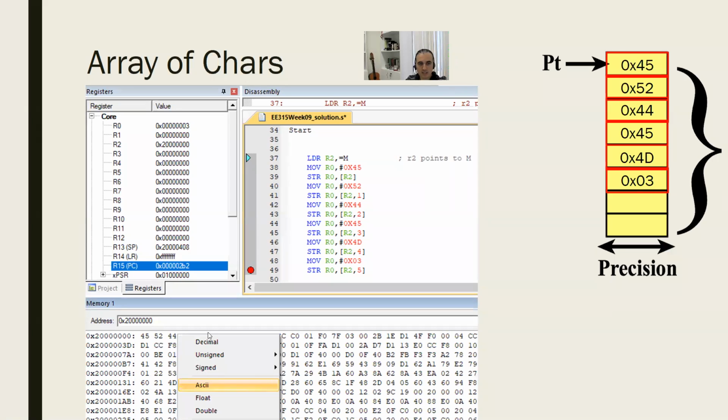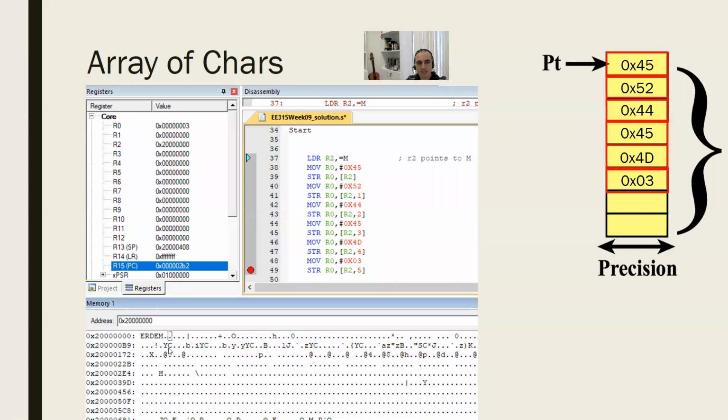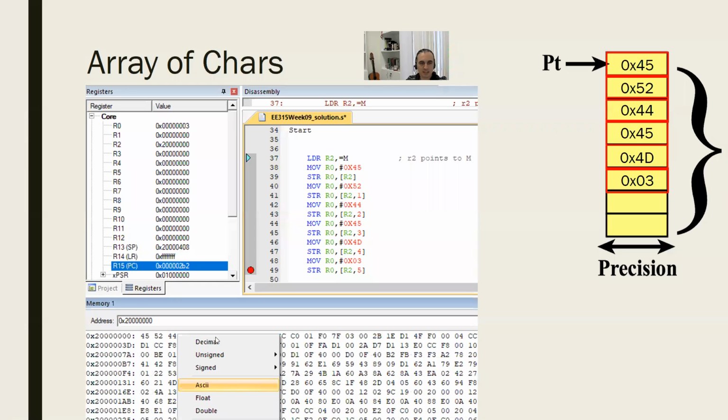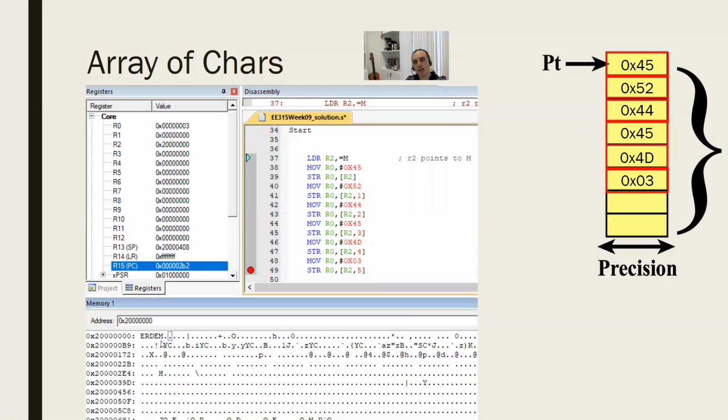When you right-click, this comes, select ASCII. In this case, all values will be represented by ASCII codes. And you will see that these values are 45, and so on, it is ARM as well. So in Keil, when you're watching the memory, this is memory watch, remember? If you use ASCII, you can immediately see if a part of the memory is encoded by ASCII characters because you will come across some meaningful text.